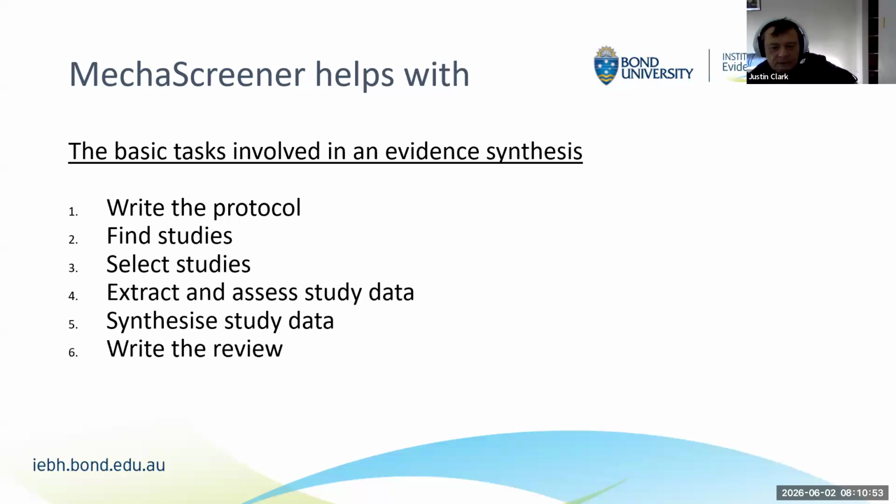Then you've got to find some studies. So this is searching databases generally, going off searching PubMed or Embase or Cochrane Central, collating those studies and deduplicating them. Selecting studies, which is where you manually screen them. So 2 people generally manually screen in duplicate, compare their results, and see what's included and what's excluded.